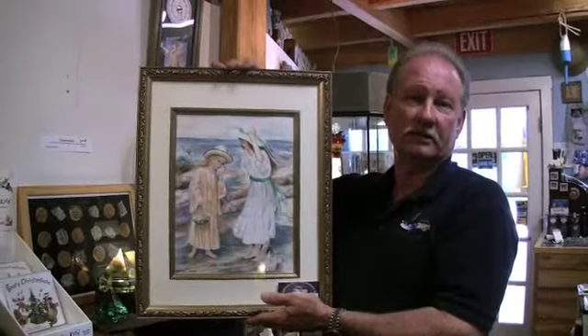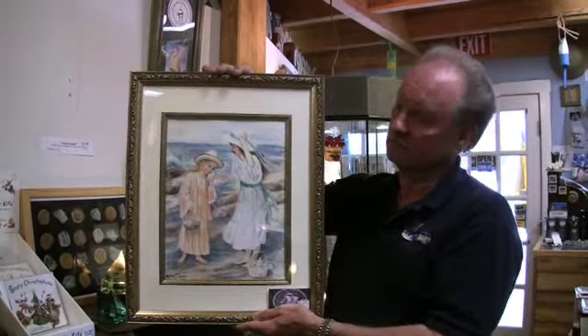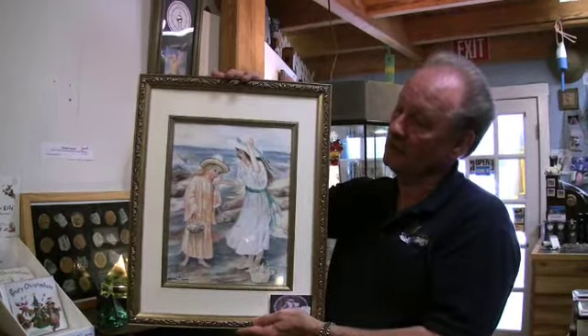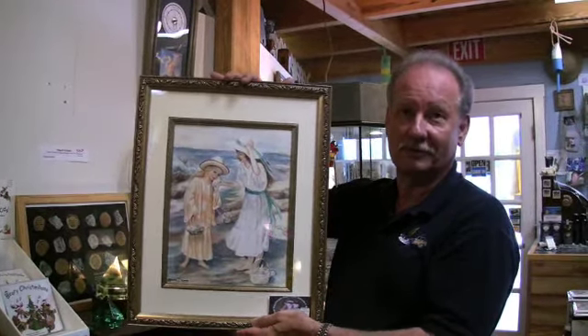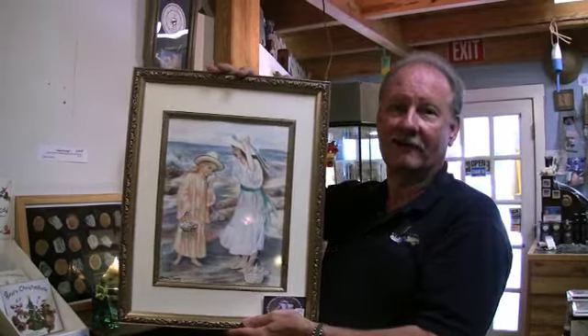We also feature Joanne Ronnig, an artist from Newcastle, Delaware. As you can see here, her beautiful rendition of what we call Beach Friends on the beach. She'll also be coming out with a next print featuring two or three boys on the beach. So if you're interested in beach prints from Joanne Ronnig, we have them here in the store.